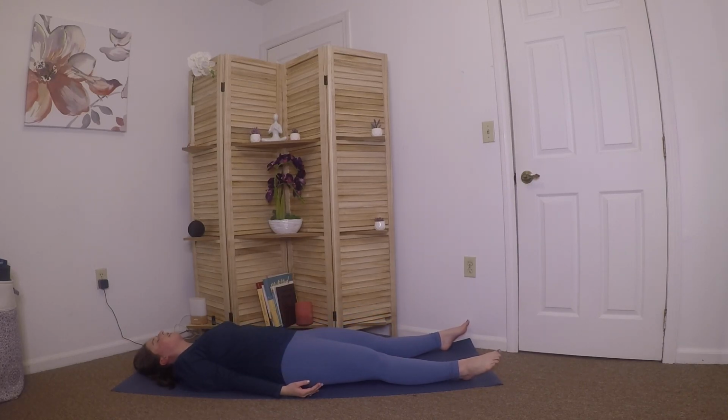Allow the hands to fall either out to the side or one hand to the stomach, one hand to the heart. And we come into Shavasana. Returning our attention to the breath and trying to get the exhales to be longer than the inhales.